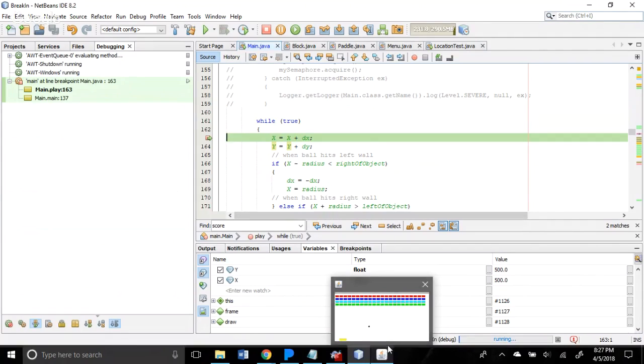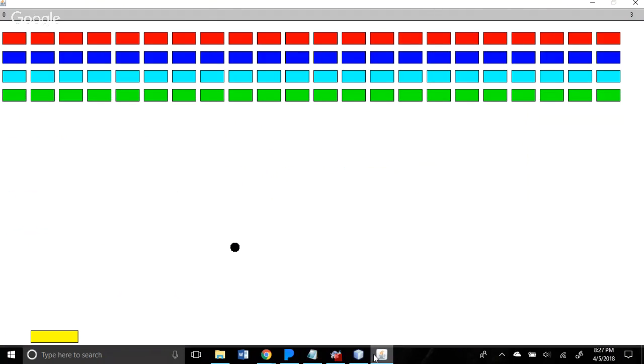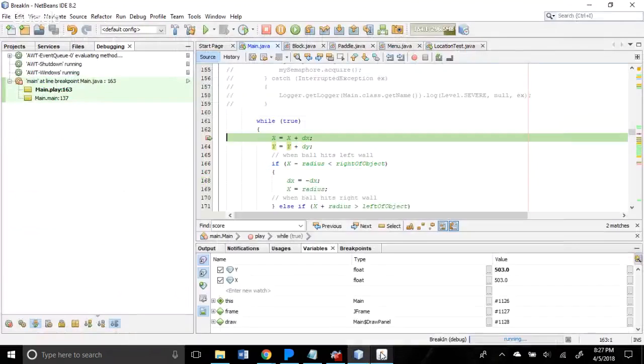Say click on run or step. Oh yes, where's that? Right here. Yeah, see that step over? No, step over. Yeah. Go ahead. Or is there a continue? Yeah, say run. 503. Okay, now let's go take a look at the game. Why did it start there? Yeah, I think it did start there now. We said for it to start there and we stopped it right here. Yeah, but see, it didn't hit any blocks.